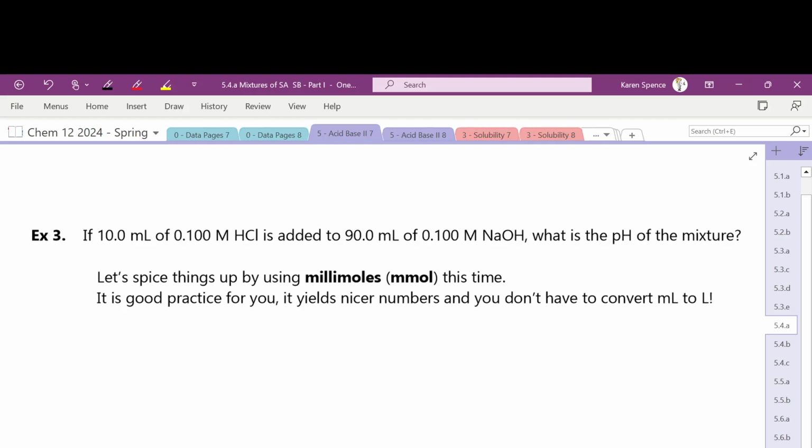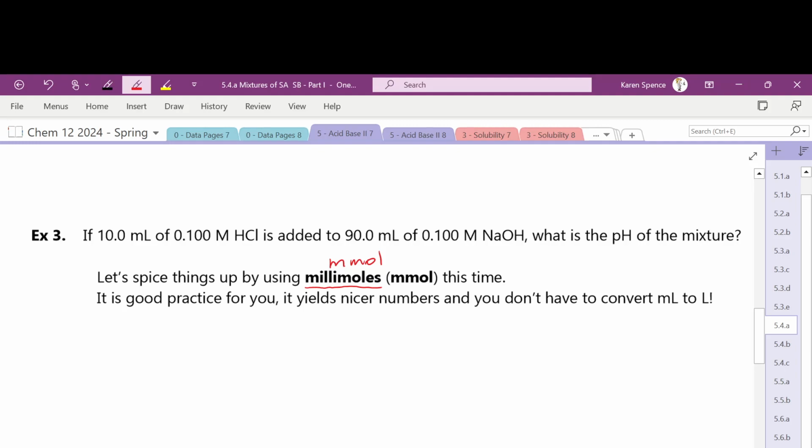All right. Now, some of you are going to hate me, but I'm going to introduce you to millimoles because at university they love using millimoles. They're easy. All it is a thousandth of a mole. Yes? What's the abbreviation for millimole? It is mmole. Okay? And you will come to appreciate it because it's got so much less zeros involved. You don't have to write as many zeros.